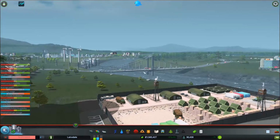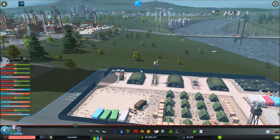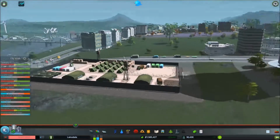and to be honest, this feels like a sort of Korean War kind of feel to it, with the way the buildings look. I think there's a name for those huts, it's very Korean War. So it's a little bit out of place for some of the more high-tech stuff, but I can definitely see a situation where I'd want to have a base area somewhere out there, sort of a military zone, and this really does fit the bill.